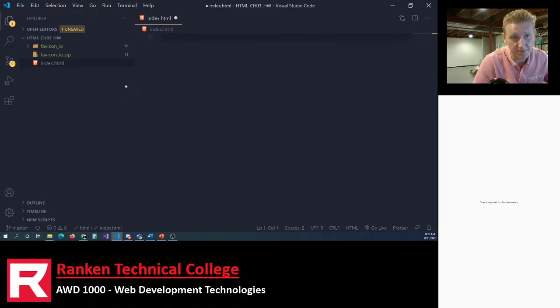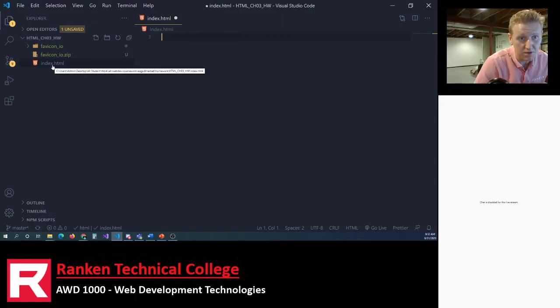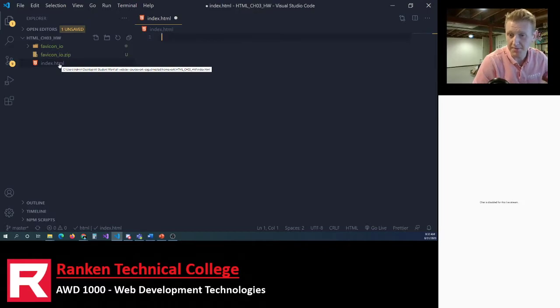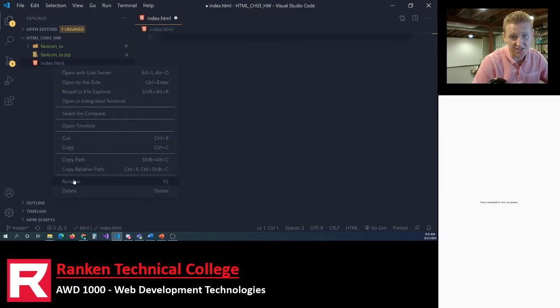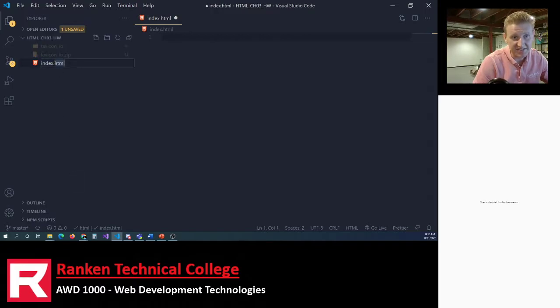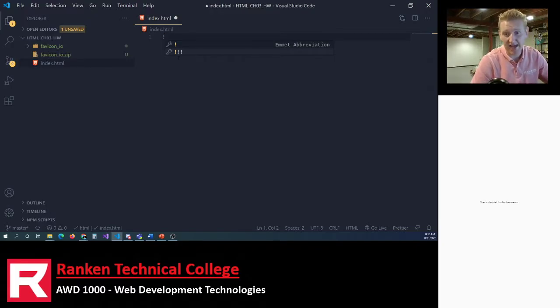It helps us write code very fast. And so the first step is you'll notice we have to have an HTML file. Step one is make sure that your file is a .html. This is index.html. If you don't have an HTML file, this doesn't work. And I type an exclamation point. So the first thing that I'm going to type is an exclamation point. And you can see that's an Emmet abbreviation. And now I'm going to hit the tab key. So you can't see this, but I'm going to hit tab.